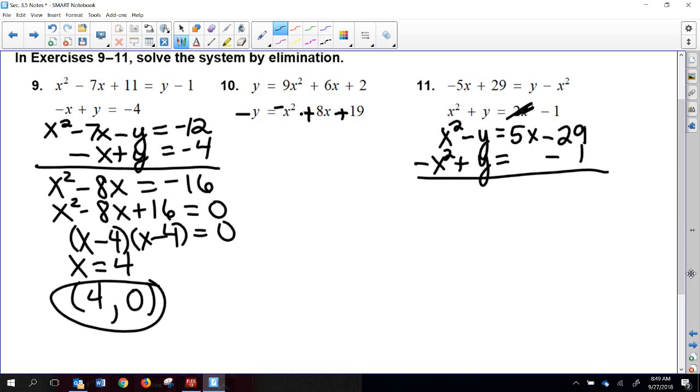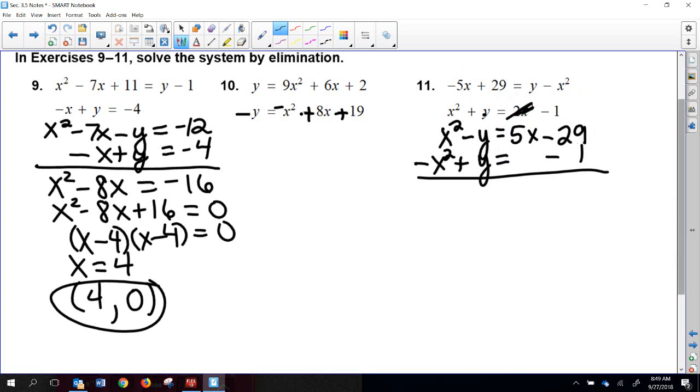So you have to make both, like, why are you making them both cancel? Couldn't you just do negative y and y? I could, but I'm not even trying to make anything cancel. I'm just trying to get them lined up. So I kept the second one the same. It's still just negative x. I took this over to get my x squareds together, but it's just negative x squared plus y equals negative 1. I had to get x squared to line up, so I had to bring it over. The y, I had to get it to line up, so I brought it over. The 29, I needed it to go with the negative 1, so I brought it over.